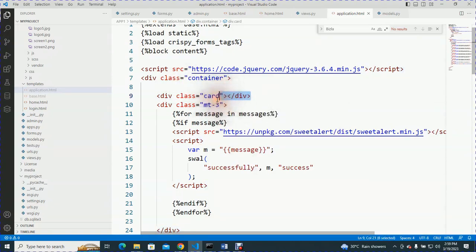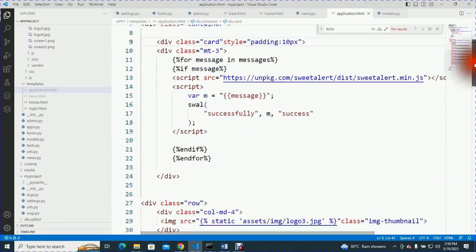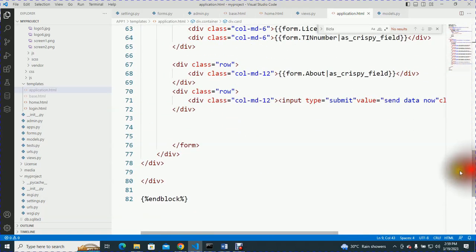Okay, and here it is the card. Okay, then style equal to just padding equal to 10, for example, pixels. Okay, padding. Then copy it before the container was form div and so on.